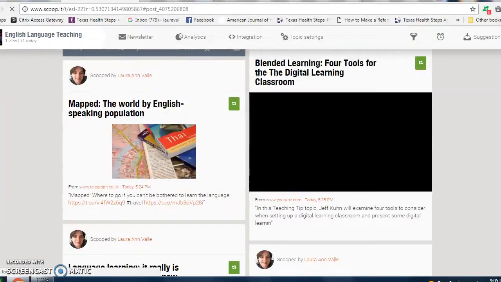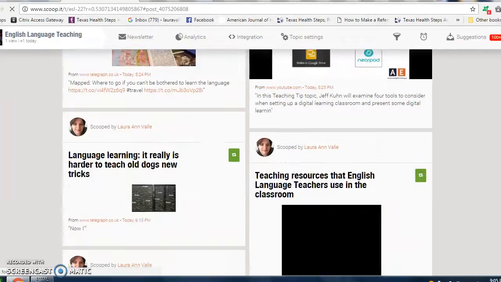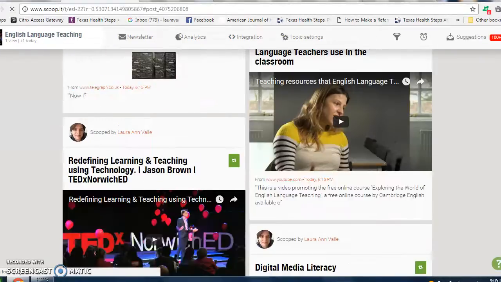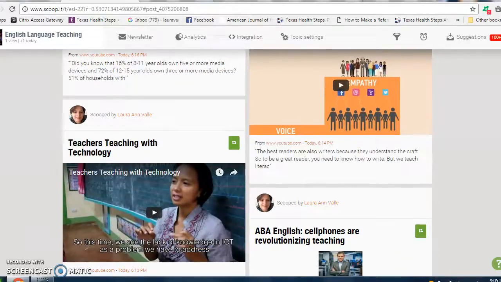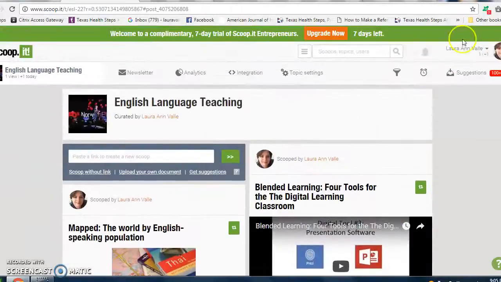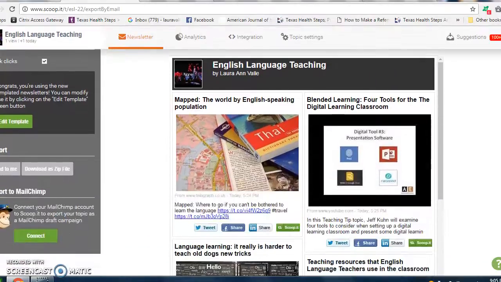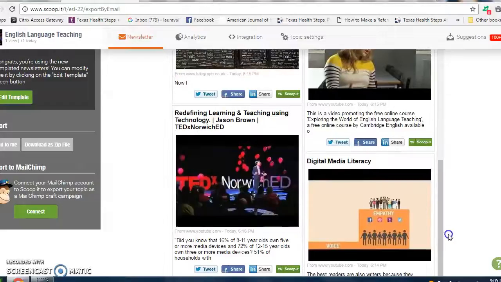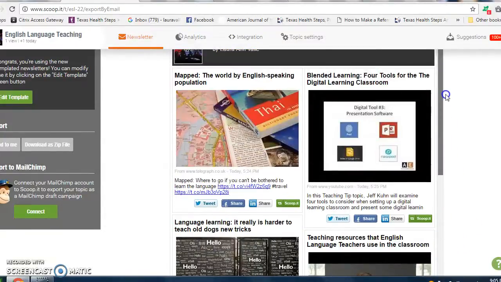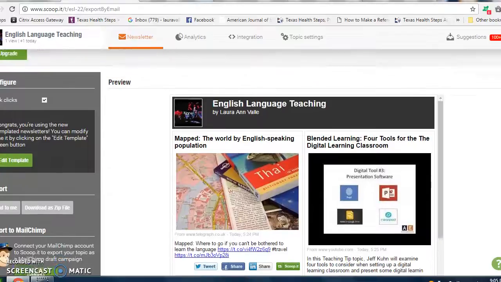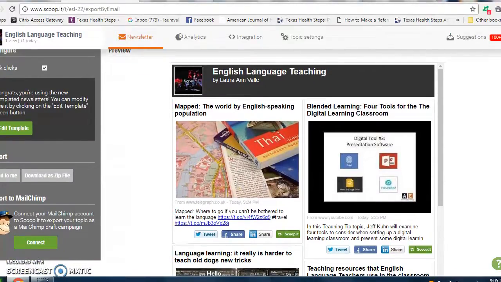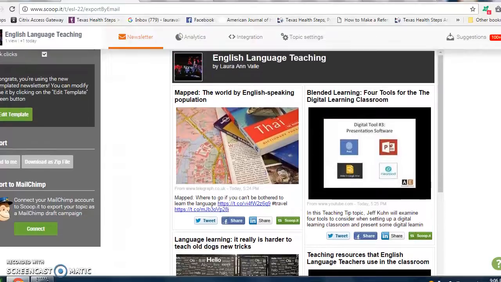So I wouldn't exactly call that very easy to use, but it was easy as far as it lays everything out for you, and it created already a preset newsletter like this. And then you can export it. So that is a good advantage, because I picked all these articles and it just automatically laid them out on the page for me, just like an electronic newsletter or like a blog or a web page would look. So that does make it easy. You can also export to MailChimp, which is a product that helps you send electronic newsletters.